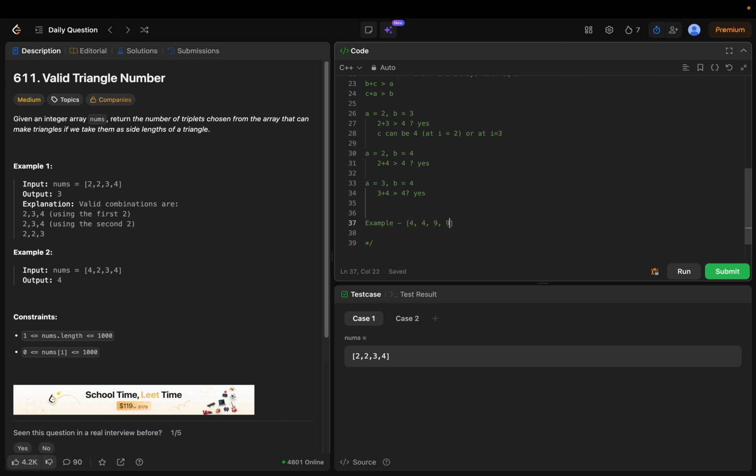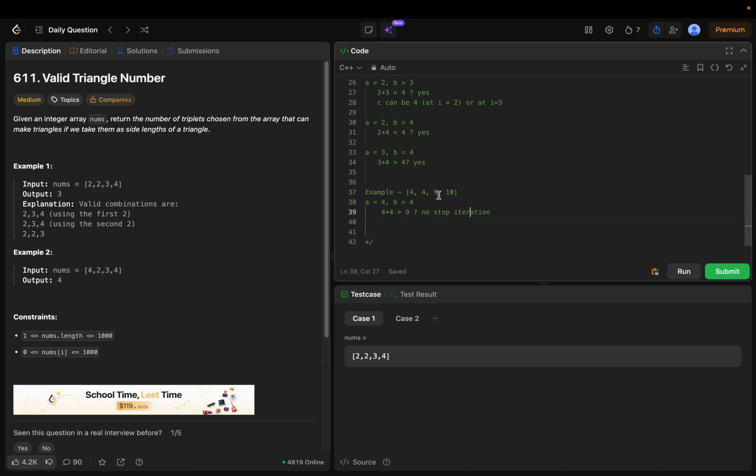Now if I choose A as 4 and B as 4, does 4 plus 4 become greater than 9? No. So we will stop the iteration here only. With this combination of A as 4 and B as 4, I will not find any C value which will give me a proper triangle.